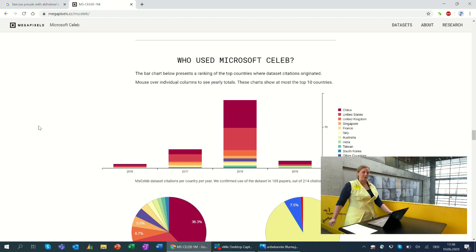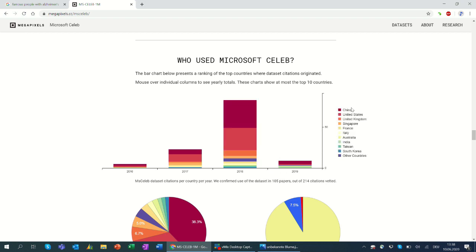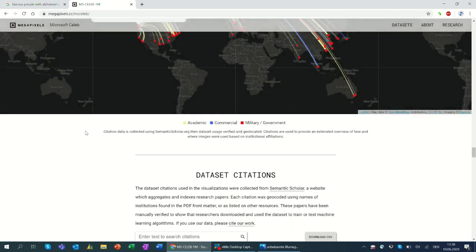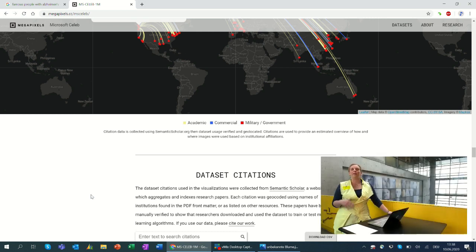And for example, this is the first graph we get, which countries use the data set for research papers or for training their AI systems. China is at the very top, followed closely by the United States. So what is this data set used for? Well, various things actually. It could be for a good purpose, to see like we can have more diverse sets, we can create better AI that's used, for example, in self-driving cars, that it recognizes more shapes, more facial shapes, and it can also recognize a more diverse range of people, depending on skin color, for example, or gender.